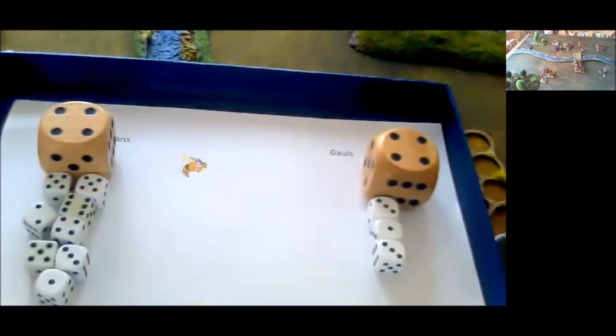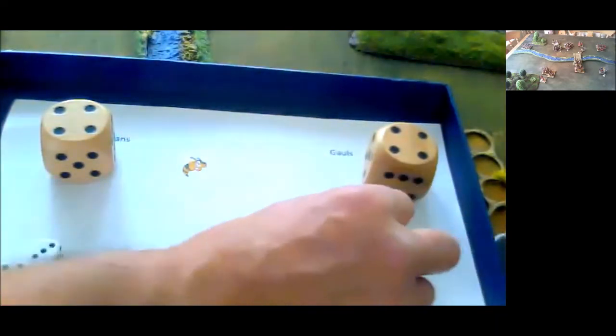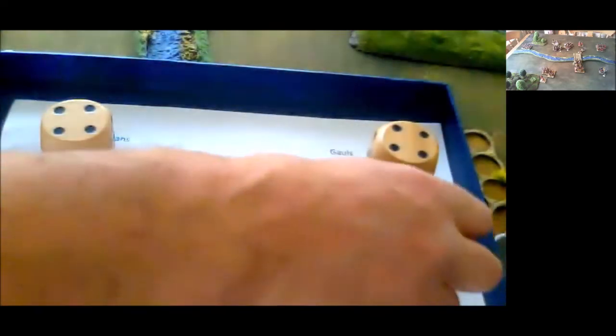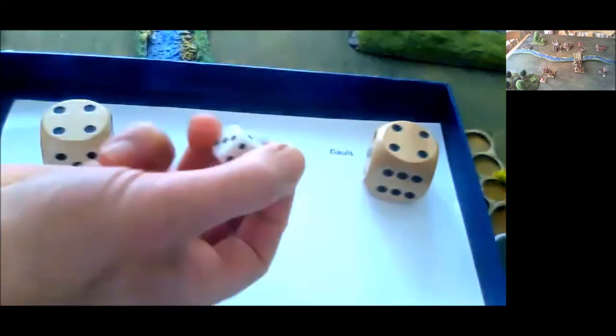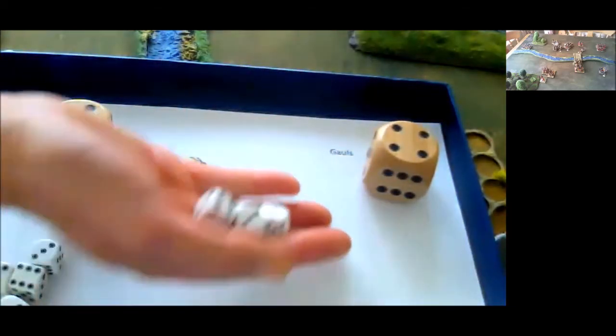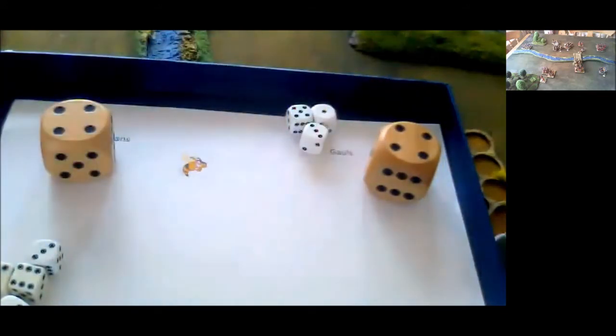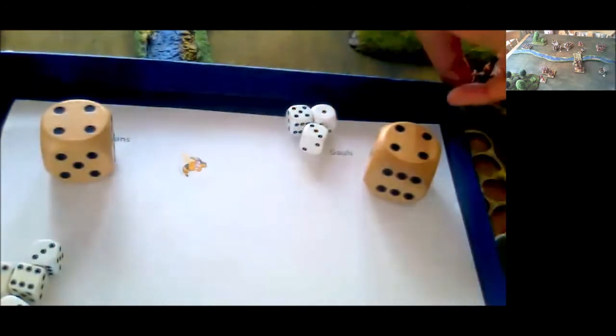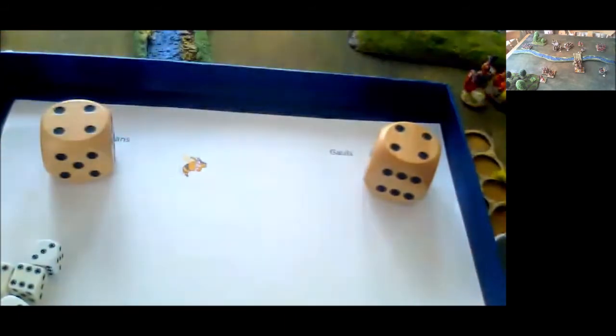Interesting. Pass. Oh, off we go then. I think yours first. 3 on me. Needing 4s. Well done, Wayne. 3 hits. I saved 1. I lost 2. So more critically, I lost another saga dice, which is, I think, the challenge of these Romans: you tend to lose them quite quickly.